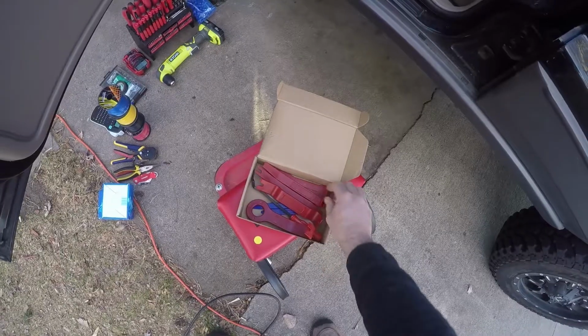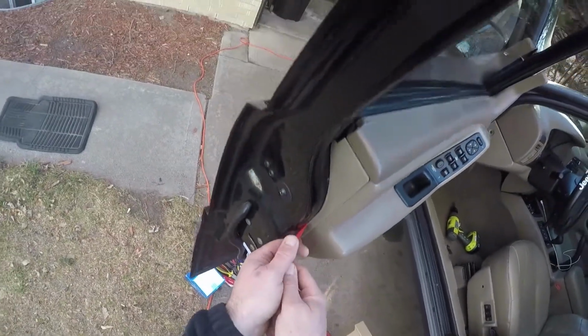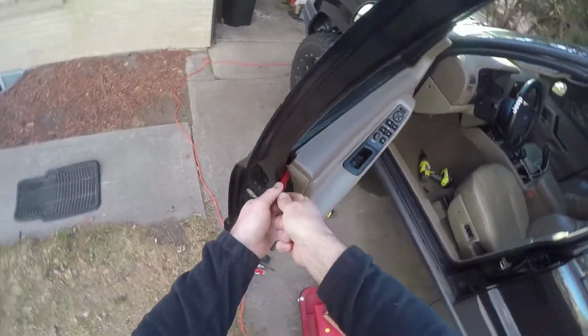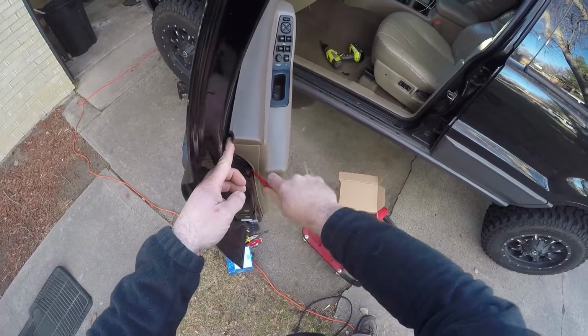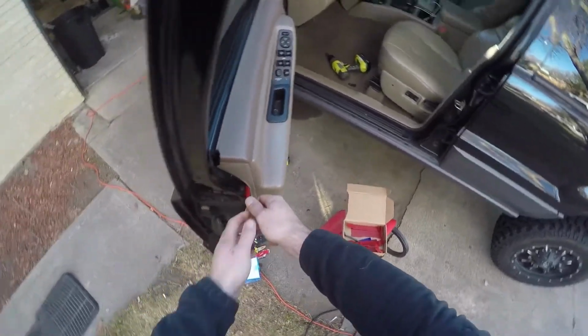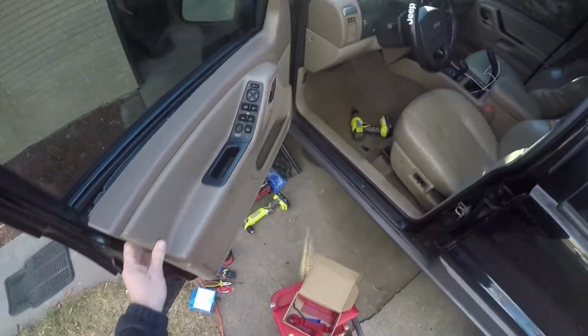Now it's pretty much just a matter of prying the door panel off. I'm going to be using a little plastic pry bar there so we don't scratch the paint, but you can get just a flat-headed screwdriver in there with a rag or something to protect the paint, and you're just going to gently pry those little plastic clips off, and you're going to slide it down until you hit the clip and then pop that out.